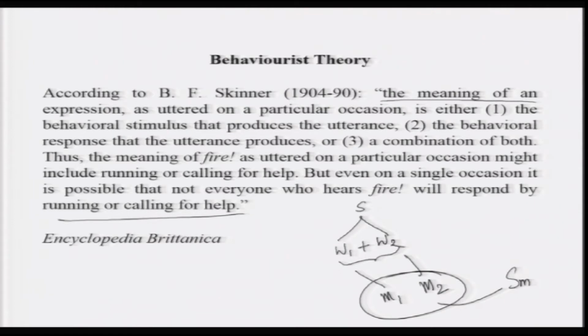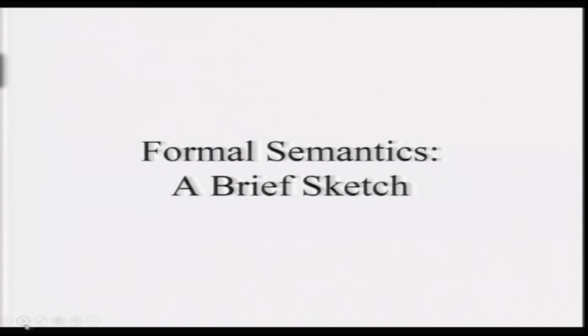Now, when these things were going on, a great mathematician or philosopher called Frege came up with a wonderful theory which we shall discuss in detail. But anyway, the whole picture changed when Frege started working on all these theories, and he came up with a very different idea about semantics. Now, we shall go through a very short historical tour. We will try to see what formal semantics is. So, it is a brief historical sketch.